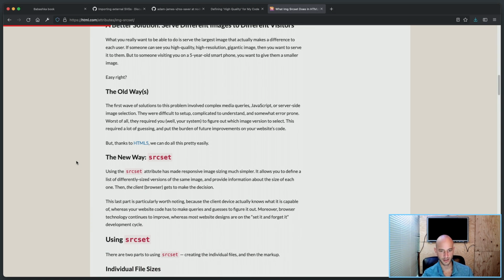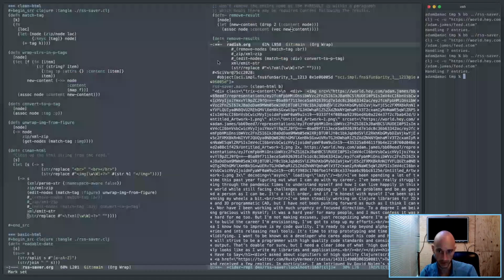Okay, source set makes responsive image sizing much simpler. A list of differently sized versions of the same image, provide information about the size of each. Then the client gets to make the decision. Well, that's okay.